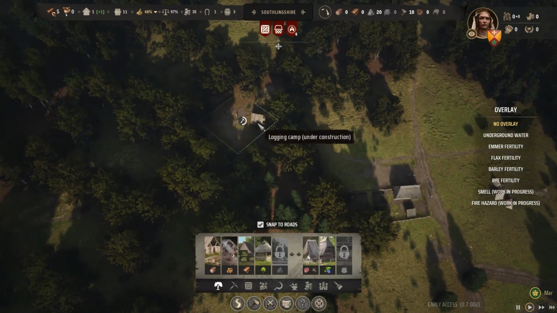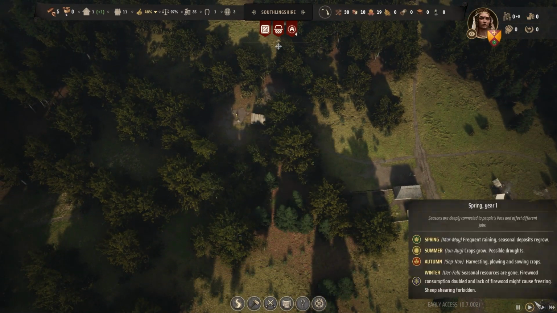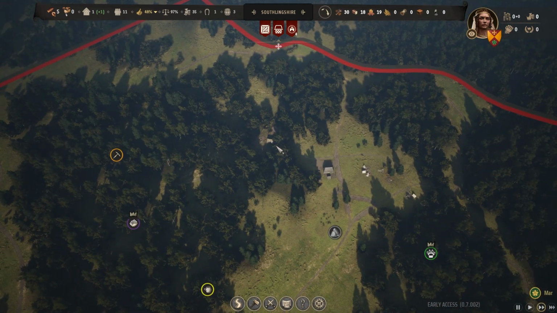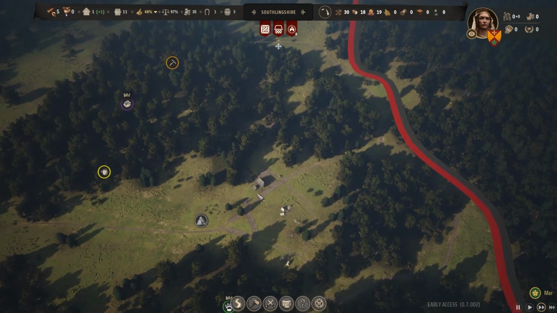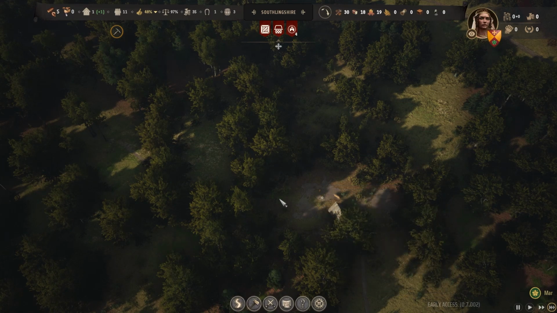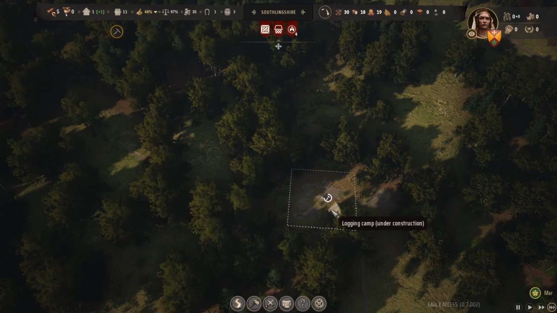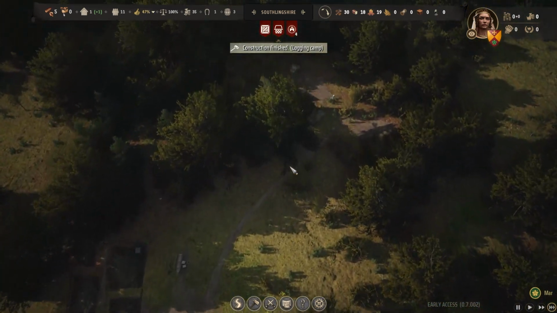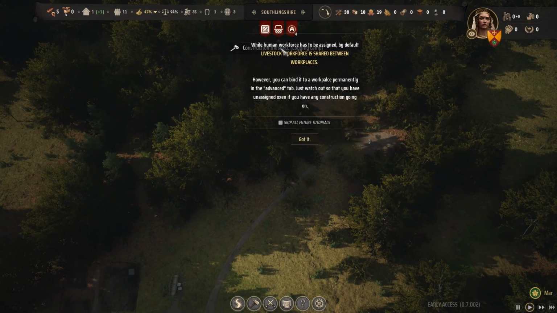One thing I want to check is, once this is built, let's speed up time. Can we specify certain logging areas so they don't just go buck wild logging stuff? Let's find out. Let's speed up time even more, maybe. Let's get this thing built. Okay, 202 have been transported, so that's good. Logging camp is finished. Good.